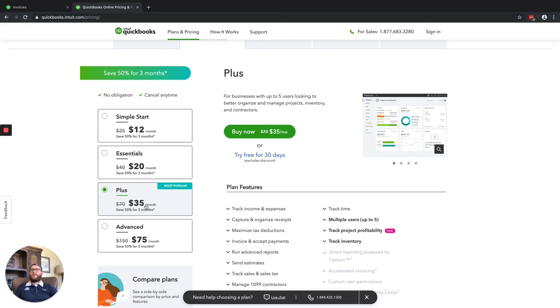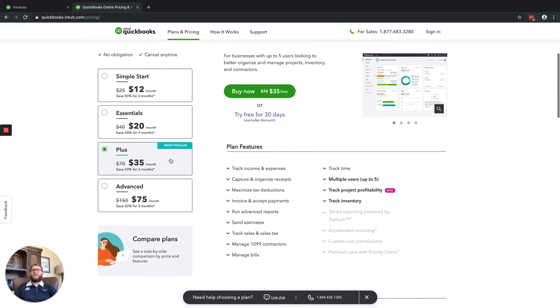Beyond that, not all pro advisors pass that savings along. So always check with your accountant, bookkeeper, whoever you're working with, if you're working with someone, and say, are you a QuickBooks Online certified pro advisor? If they say yes, ask them if they have access to wholesale billing. If they say yes, beyond that, you want to specifically ask if they pass that savings along to you. Because again, not everyone passes that savings along, and we want you to get that savings, not let them line their pocket with that savings. So that's really the big thing there.